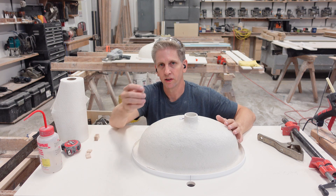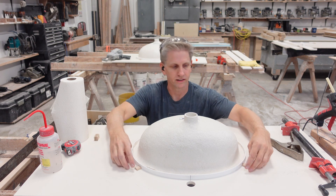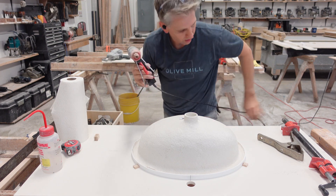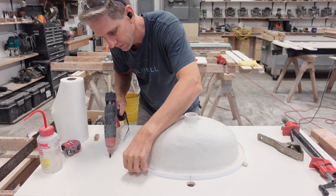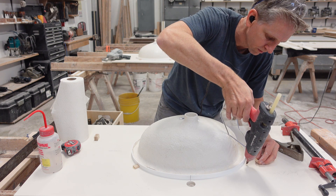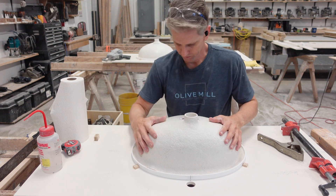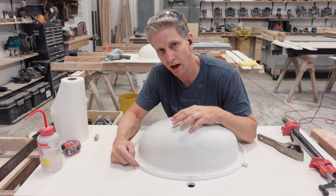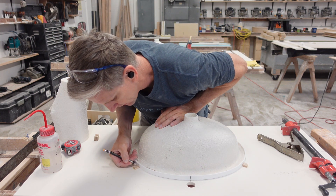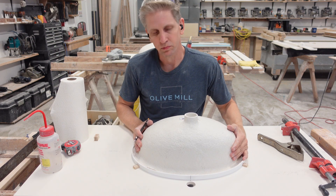The next process is I'm going to put these little blocks in four places. These are going to stay on — we're never going to take them off. It doesn't affect anything; it just makes it so that when you put the glue on, it sits in between these blocks. I'm going to use hot glue to stick these on — just put a little dab of glue right there. Now we have the sink in the right position, but I'm going to mark one of the blocks here because sometimes things twist a little bit. I'll take a pencil and mark the sides of this block and put an X right there. Then when I put the sink back on, I'll know if it gets twisted.